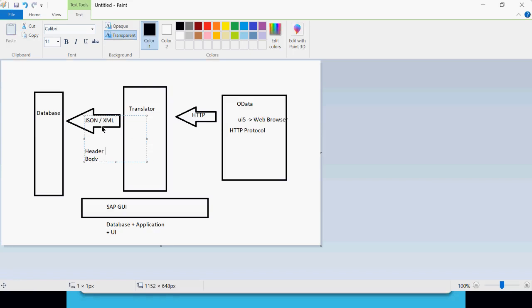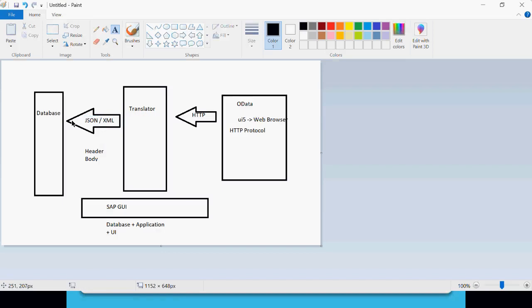But if I have JSON or a similar protocol coming from here, then it would be directly translated to the language that we understand.